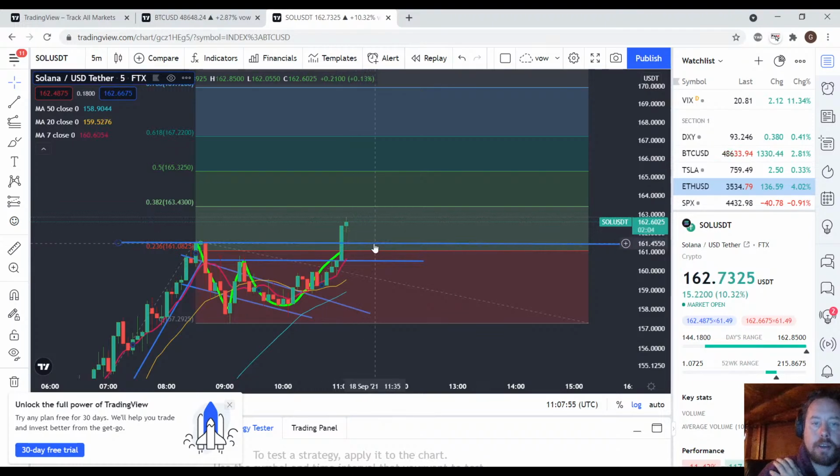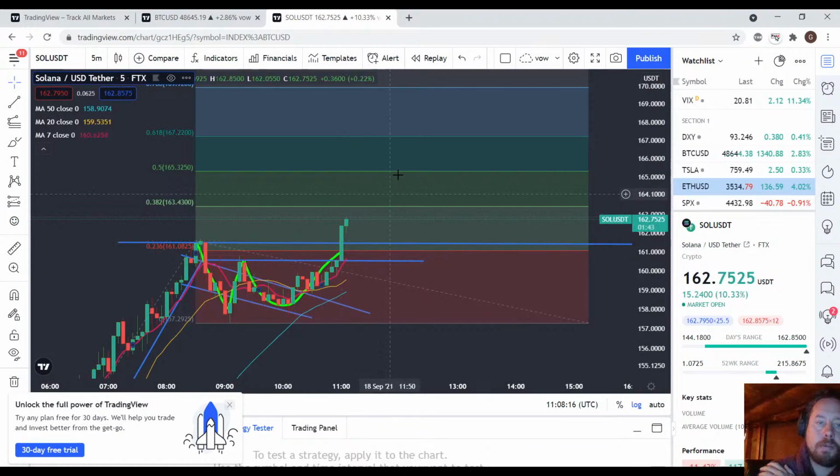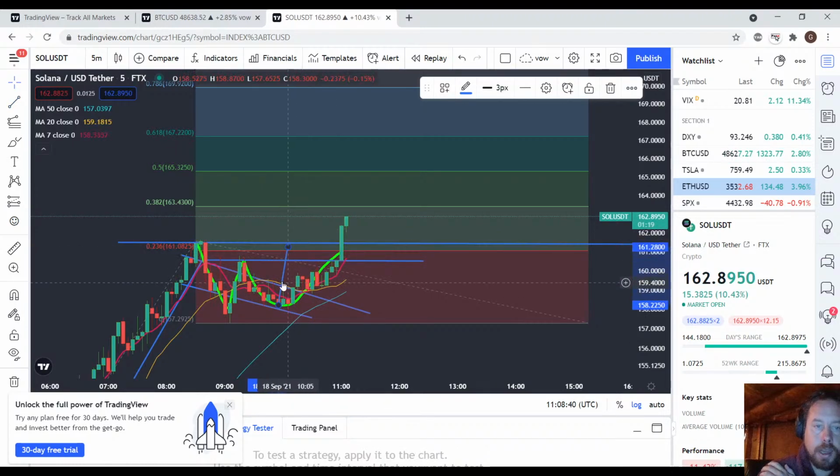I would like it to come down here and confirm, touch this line before going upwards, but I'm not sure if we're going to see that, because it seems to have so much upwards momentum right now that I'm not sure if we're going to go all the way back to the blue line before we continue more upwards. And we already broke the neckline here of the W pattern. So this pump, these 5 minutes here were a little bit too much. I would like them to kind of just pump up here, because now we're getting closer to the target anyway.